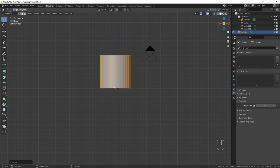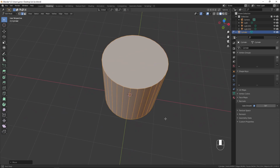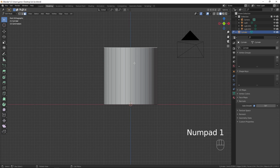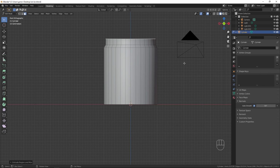So let's take a look at our model, and I think I'm going to need to select the top there with 3 to go into face mode and select that. And I think we need a little shoulder on that, so let's press E and right click to leave it in place. I'm going to just G Z move it up a little bit, about 10 centimeters. That should do it. I'm just going to scale that in slightly, and then extrude it all the way back up to about here. Okay, so that gives us the neck or shoulder of our jam jar.